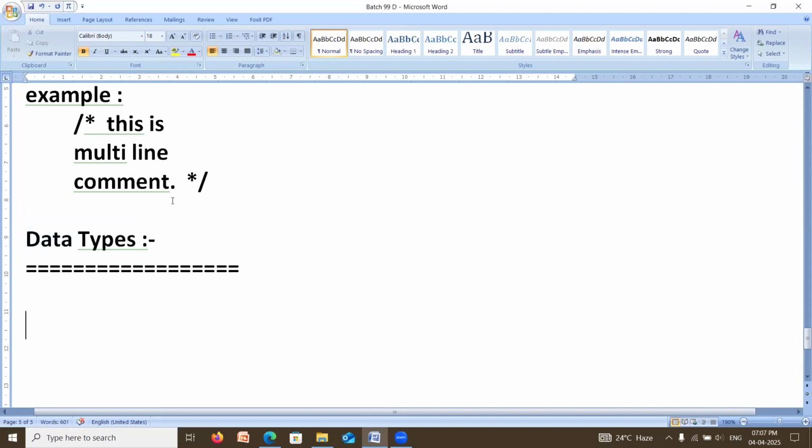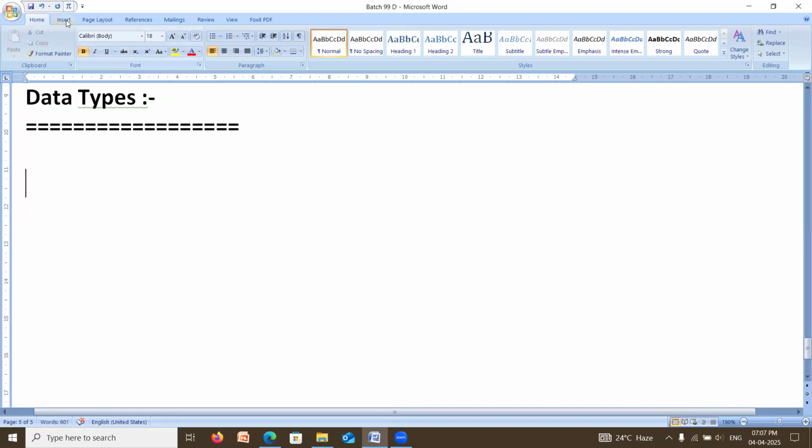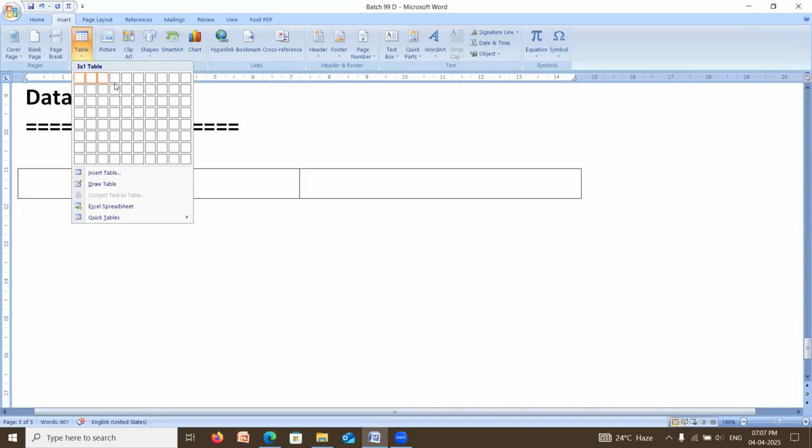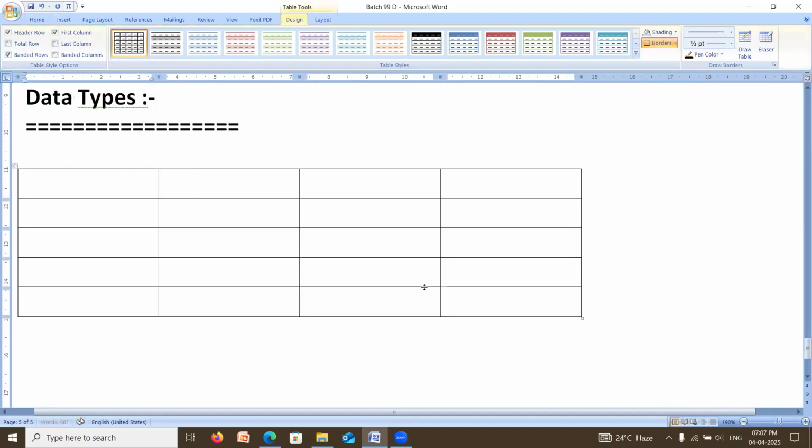For better understanding, I will explain this using a table. In C language, we have 4 types of data types. 1, 2, 3, 4. I will give the examples very clearly.